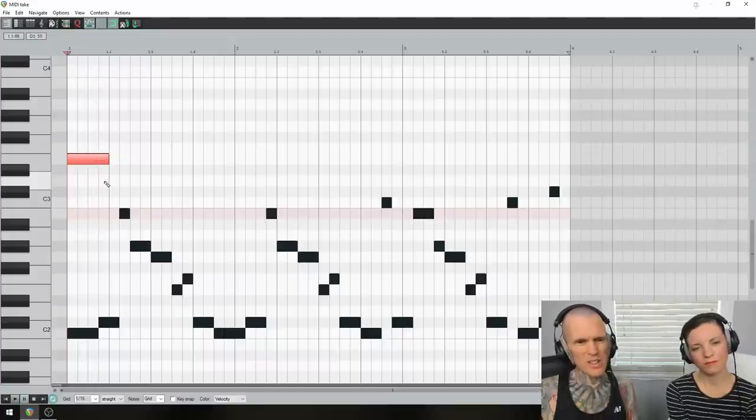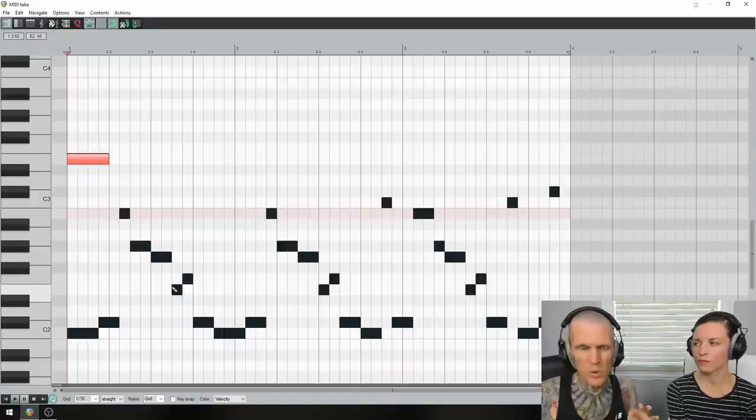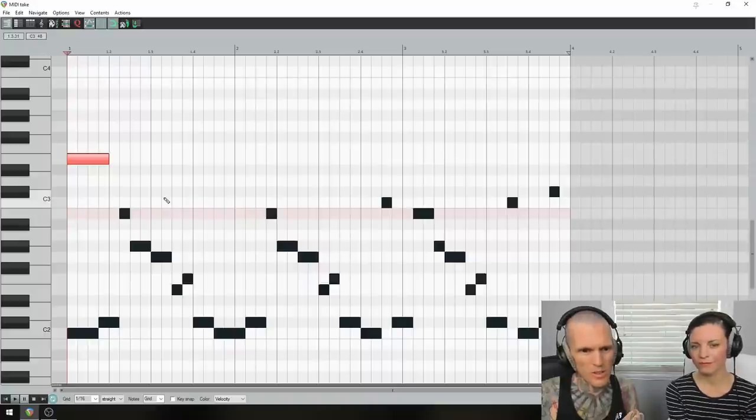And so here's the thing, usually I would write a lead melody much more contoured, using counterpoint to the other melody that's already there. But this one, I wanted to move so slowly that it's going to be a very different beast. So I feel like the challenge here is going to be, how long can we hold each note without them clashing? Because there's going to be some pretty interesting clashes if you just hold it over everything.